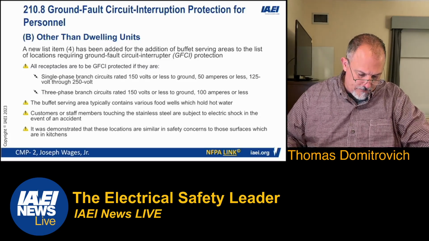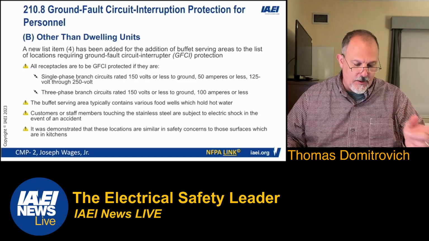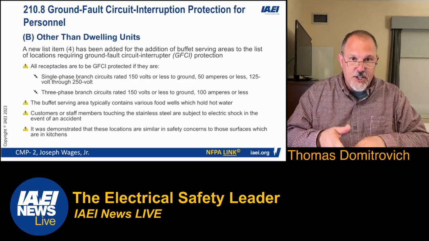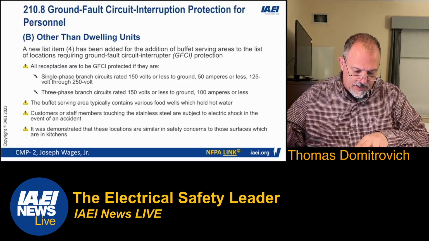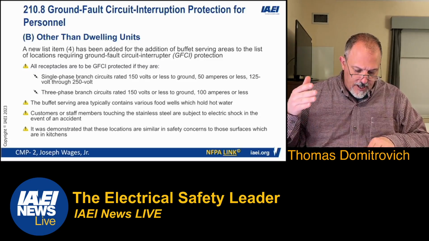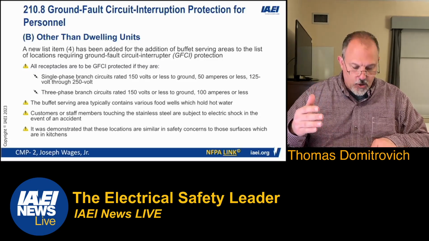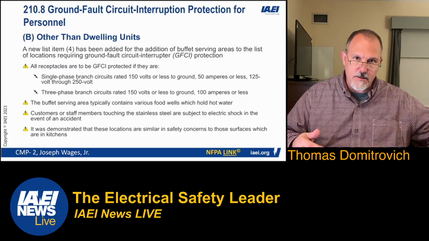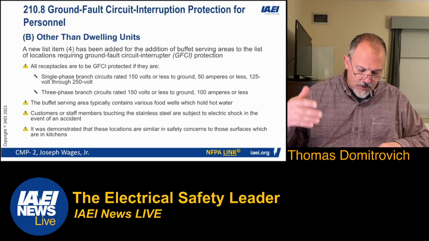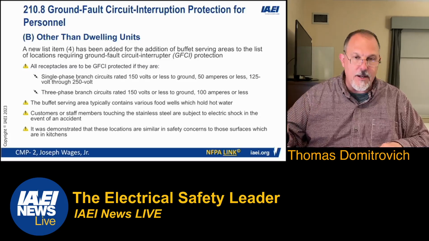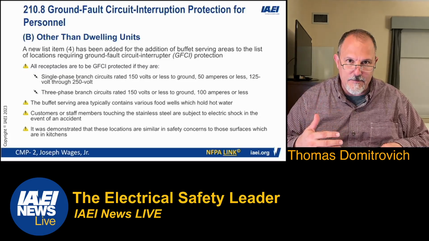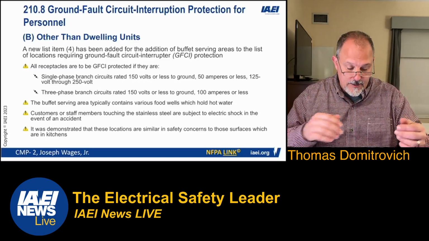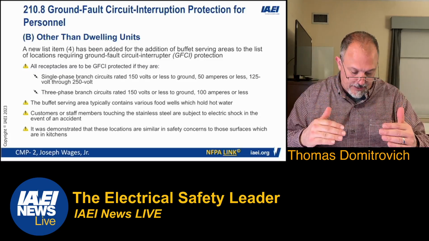We separated, remember in 210.8(A)(2), we had kitchens and areas with sinks and permanent provisions for food preparation or cooking. So we took that and just said kitchens, and then we made the areas with sinks and permanent provisions for food preparation its own list item, separated it from kitchens. Two different thoughts, two different areas, and it should be two different sections.